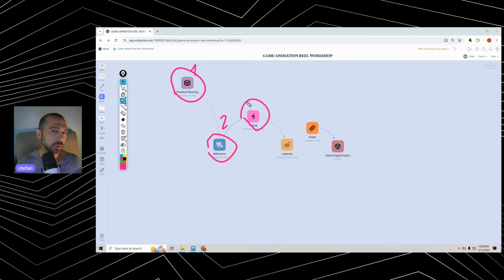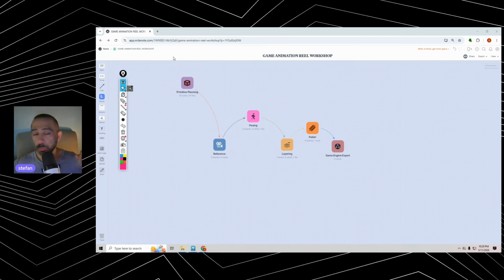Or you can actually paste your character rig on top of the boxes. And then layering, which is not animation layers, it's just layering your character inside out. And then polish notes, and then getting that into the game engine. We won't get into this, but I'll talk about these things here.